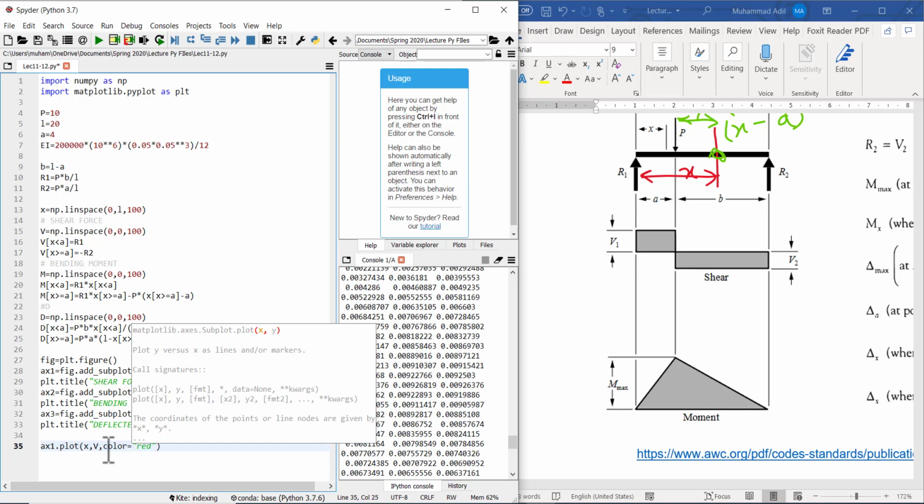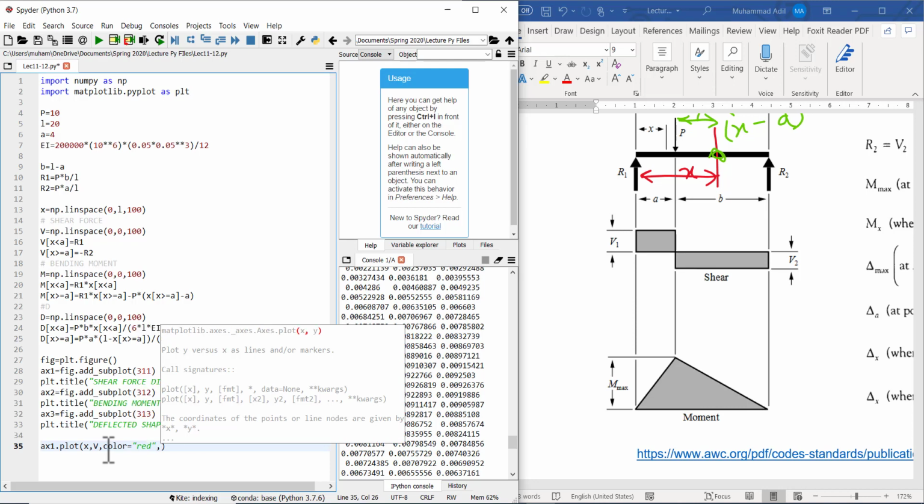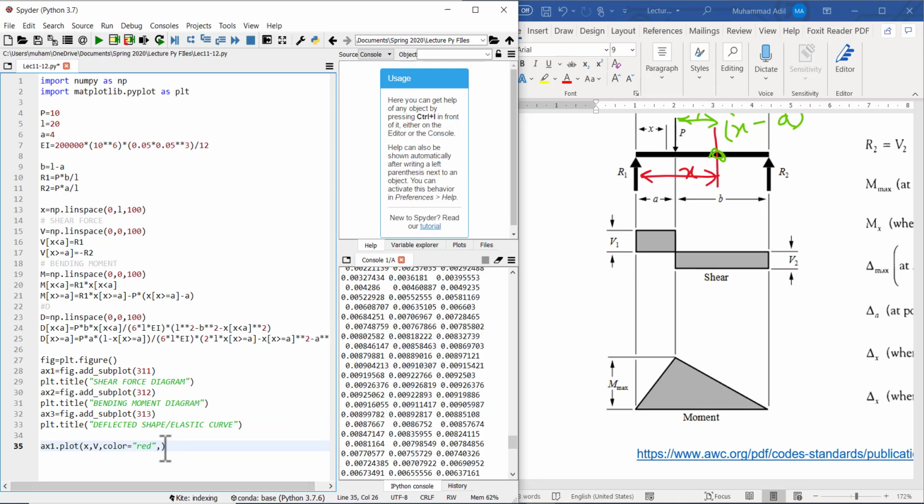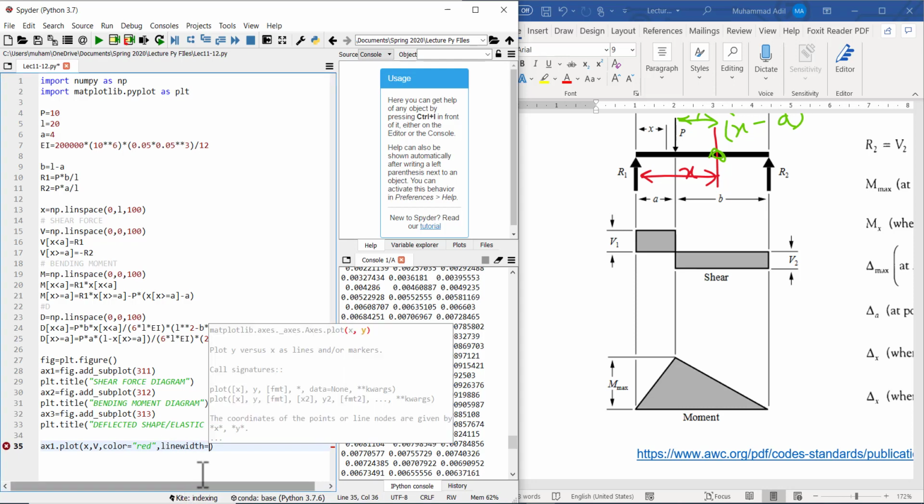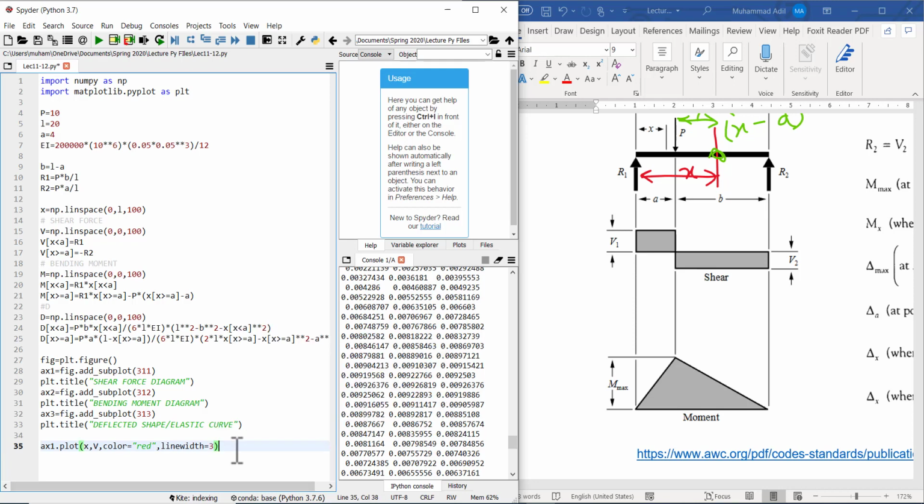And we are also interested in setting the thickness of the plot line that will be drawn, called linewidth. Let it be equal to 3, for example, a relatively thicker line.